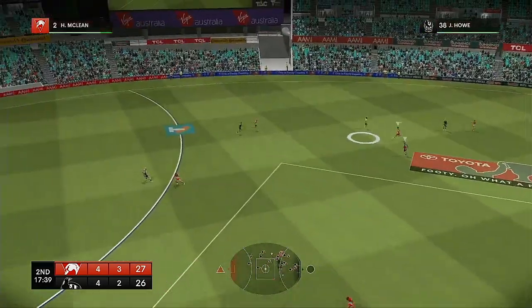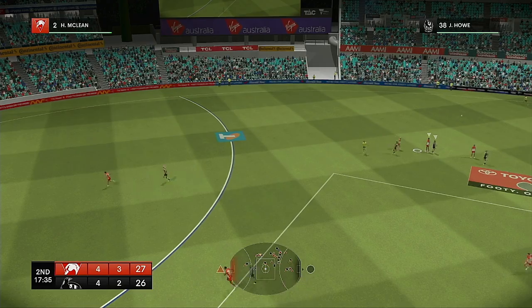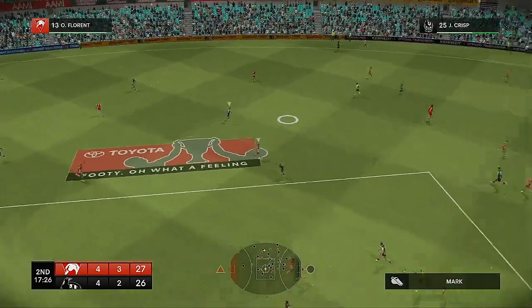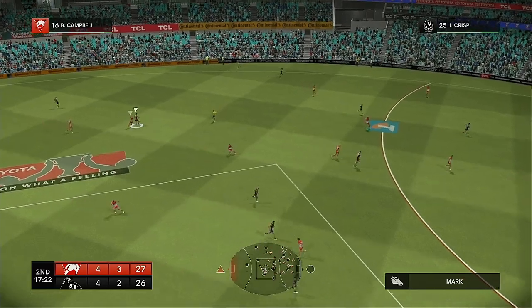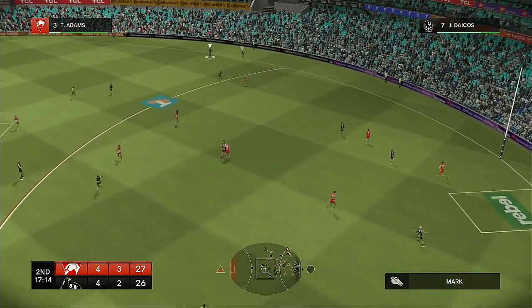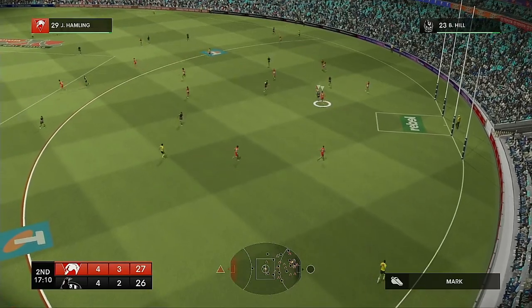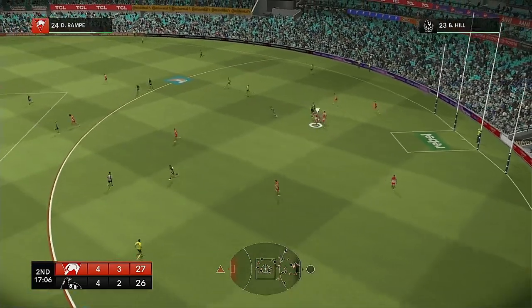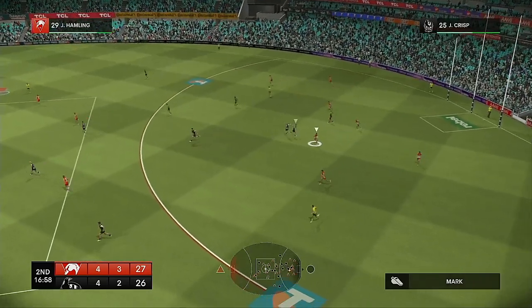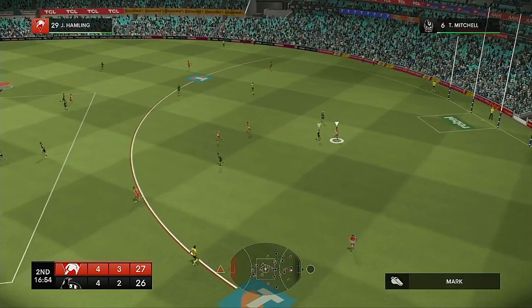Punch clear. Rowbottom. Good penetration on the kick. Turned over on centre wing. Tumbles a punt towards the boundary line. He just keeps racking up disposals. Crisp. Dacos. Kicks laterally. Time for the crumbers to go to work. Rampy loves the hard stuff. What can they muster from the back half?